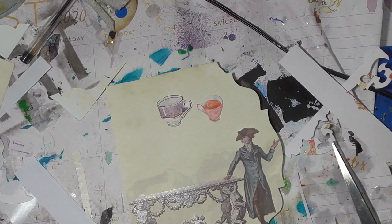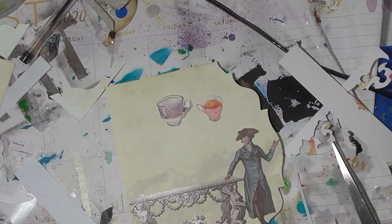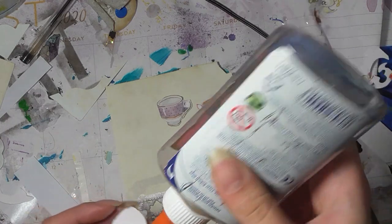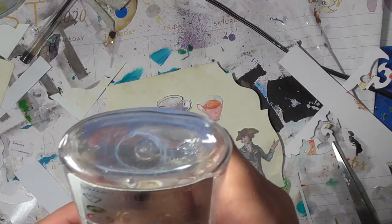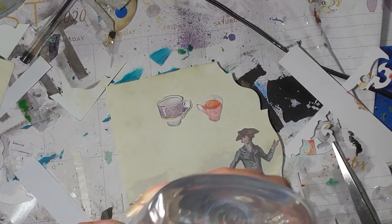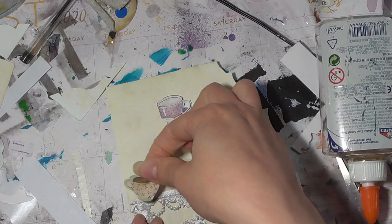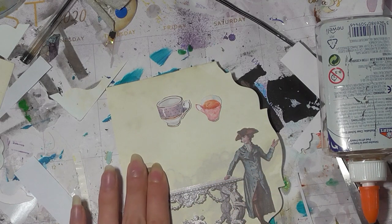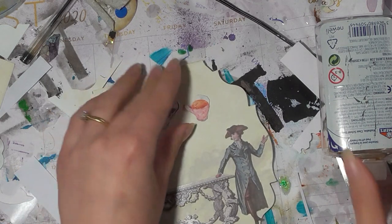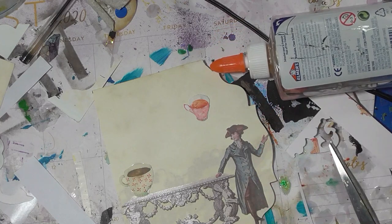Come up. Oh, it's not going to work, is it? Come on. There we go. So sadly, I've had to cover up most of the lace, but that's okay.